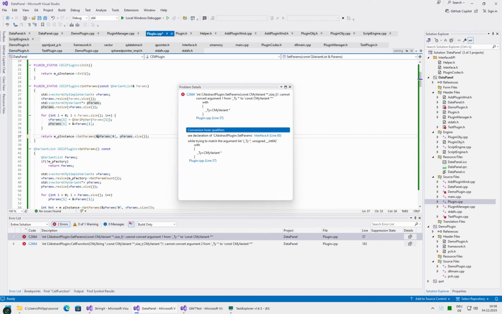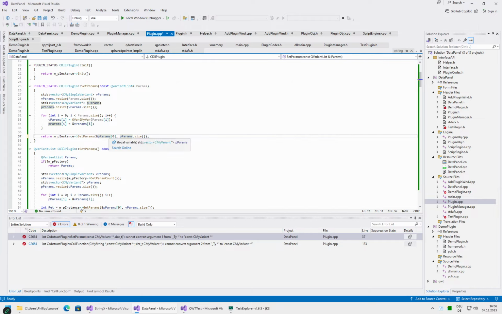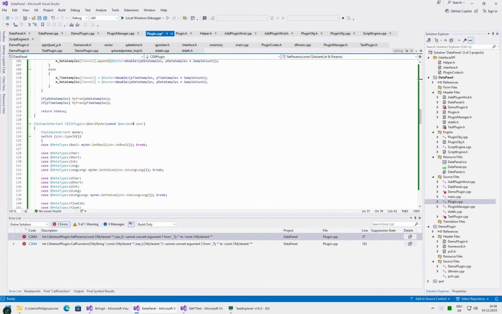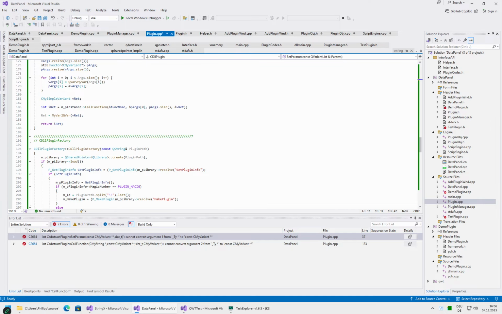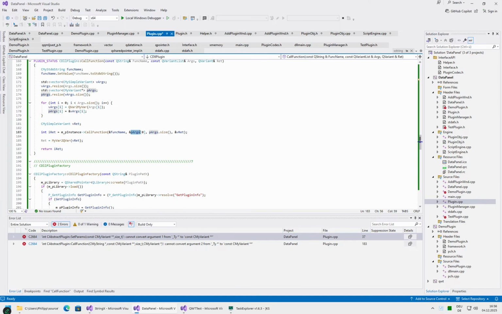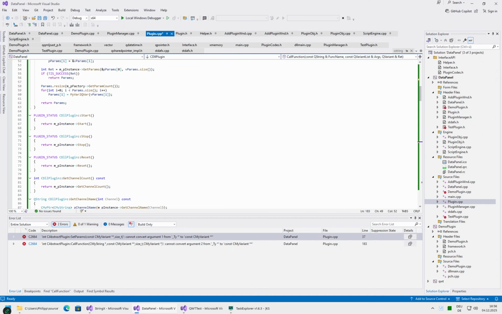Pointer reference param null, that seems correct. Args vector dash args. We have some inconsistency.